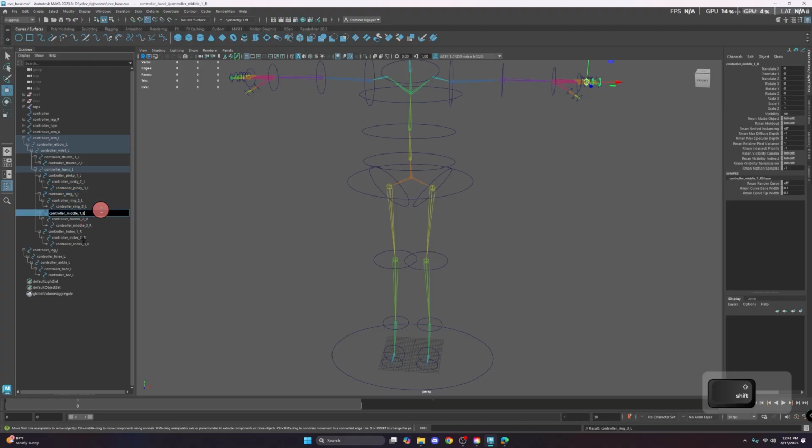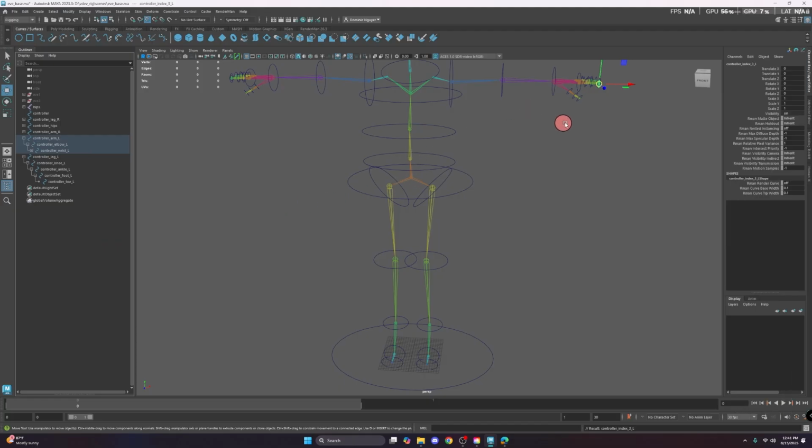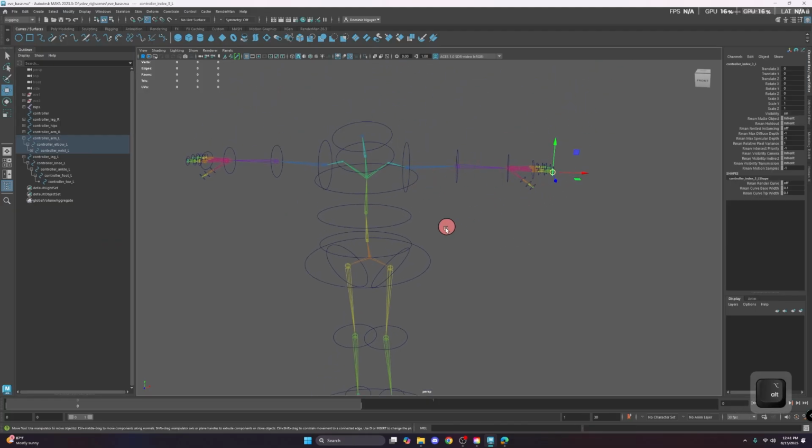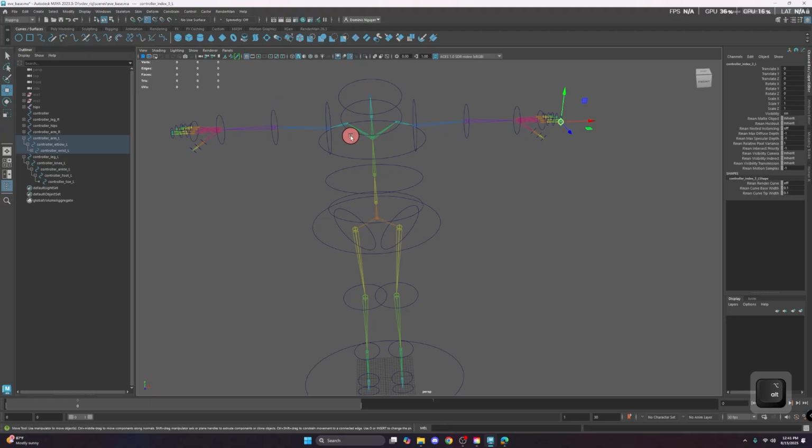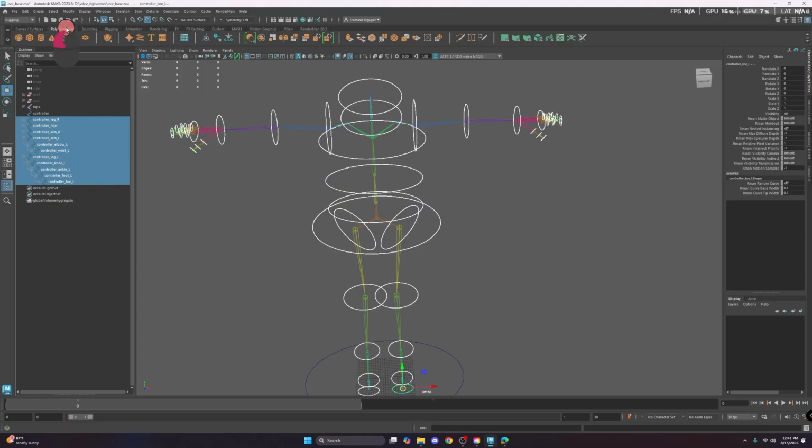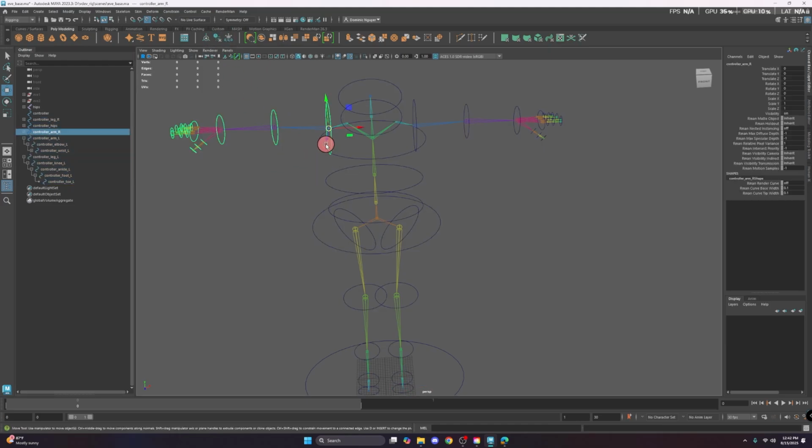Once again, the most tedious part of rigging, making sure all of these names line up. There we go, and there we go. All right, that took a while, but now all of these have been renamed to represent the left arm and the left leg. And so now, finally, I can parent this guy. Oh, let's also take these here. Delete our history, freeze our transformations, because as you remember, we had moved them and changed their scale. So we do want to spam these two buttons very quickly before we move on to the next step.